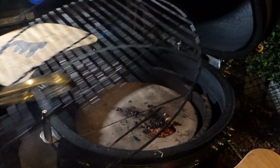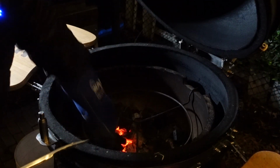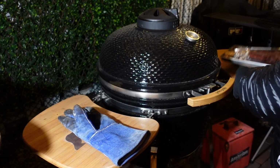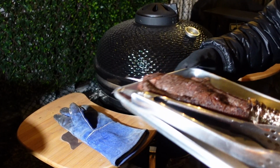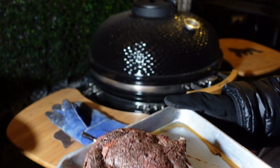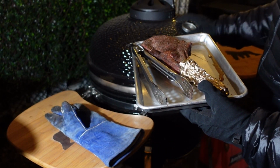All right, so we've pulled the bison tomahawk off this Komando, and what I've done is opened it up. You know, we were cooking at about 275, 300. And interestingly, this steak put on at the exact same time was actually ready before the steak on the Yoder. So that's super interesting. Both the same temperature, but the Komando convection cooking took it to temperature a little faster.